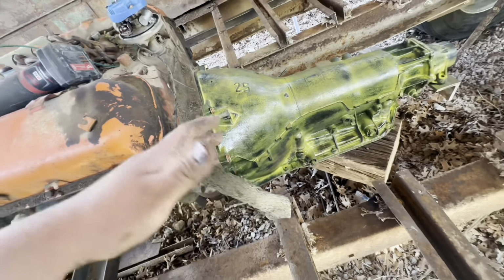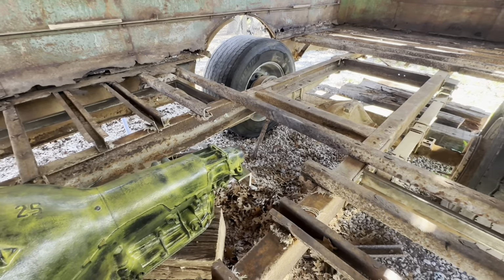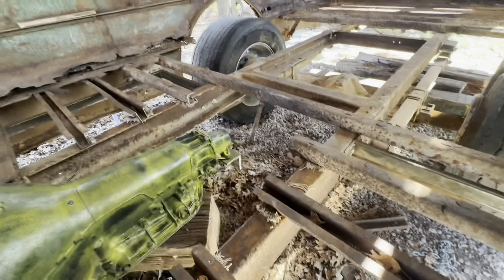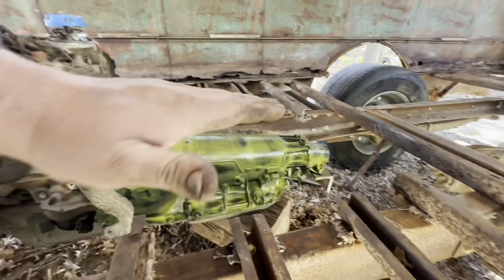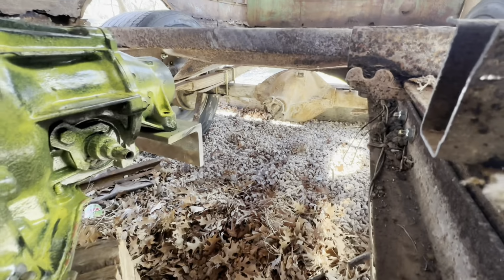So that is bolted up. Now, I only got these bolts in there just to hold it, but I'm gonna be able to work on that transmission mount. And as far as the driveline angle, I don't know. I mean, it's pretty steep. So you got this one that's at the top of the frame here, and that one is probably 8 to 10 inches below the frame. It's not ideal.